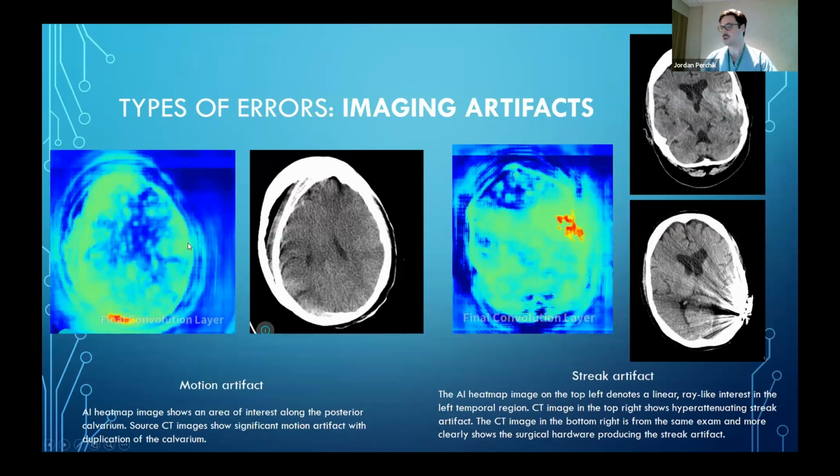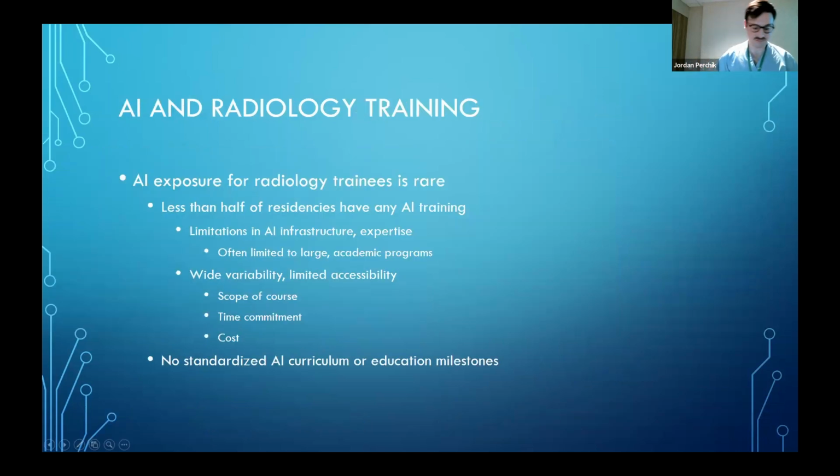Oh, and excuse me, I do have just a couple more here. These are imaging artifacts, again, that are just fooling the AI. We have a lot of motion here. The typical human being does not have two skulls inside of each other. This is from the patient moving around on the table, and just another very typical image that we can get from the ER department. But this fools the AI. It thinks that there's a hemorrhage back in this area, but this is just part of the skull. And then we have a metallic device here that's causing these linear streaks that again is fooling the AI into thinking there's an intracranial hemorrhage.